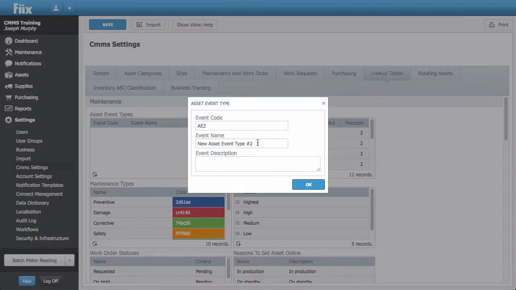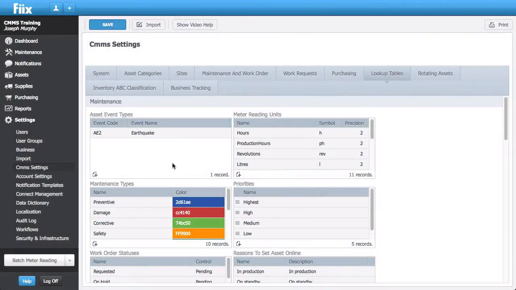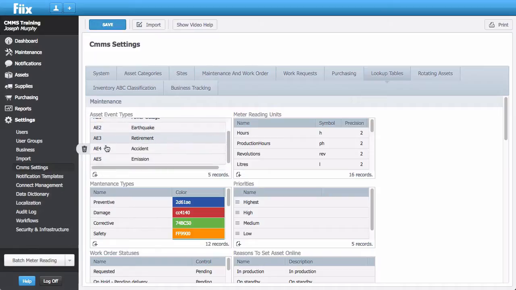We're in an earthquake zone, and when we experience tremors, we have to run system checks on certain critical equipment. So let's create the first event type for earthquakes, and click Save. We now have our first event type. Easy so far. You could continue to add asset event types manually in this way, or you could use the Import tool to upload event types from a CSV file. When complete, you'll have an event list somewhat like this.